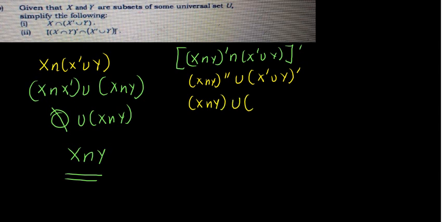We're going to distribute this complement also. So we're going to have two complements on x, then you are just going to have x, and then the sign changes to intersection, and then you are going to have also y complement. Okay, are we okay here? Are we okay? All right, it seems we are okay.